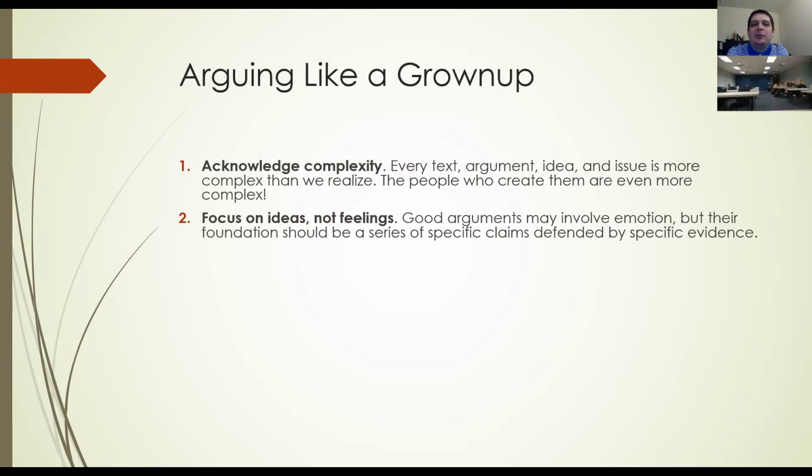The second principle in putting together an argument like a grown-up is to focus on ideas, both your own and people you're reading and writing about, rather than feelings. Now, it doesn't mean getting rid of emotion. Emotion is important. Even for introverts like me, emotion is an actual thing, which is really annoying sometimes. And I think we should understand how that works within arguments, especially in creative texts that are making arguments, because it's a part of the human experience.